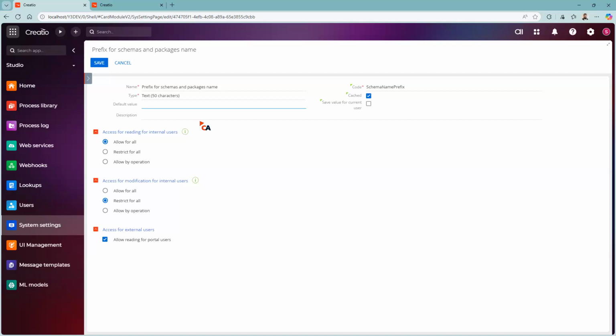For some years now, a new convention is to add a CRT prefix. So if it doesn't have a prefix or it has a CRT prefix, it means that this was developed by Creatio employees. If it has any other prefix, it means that this was built by other business entities.